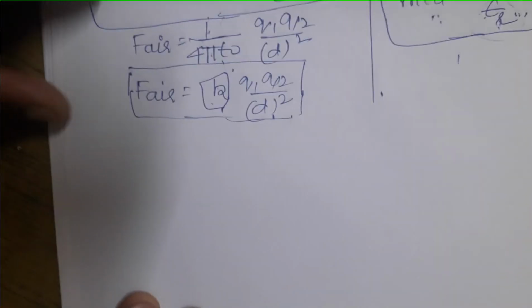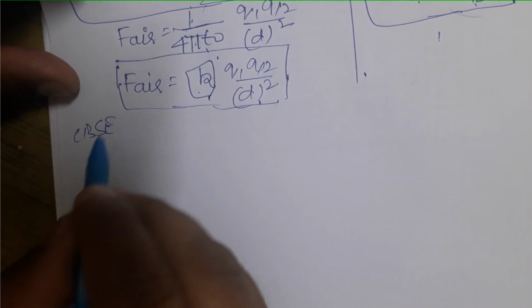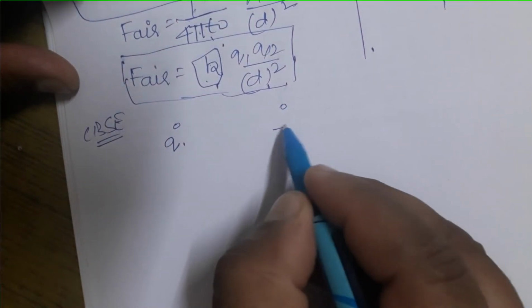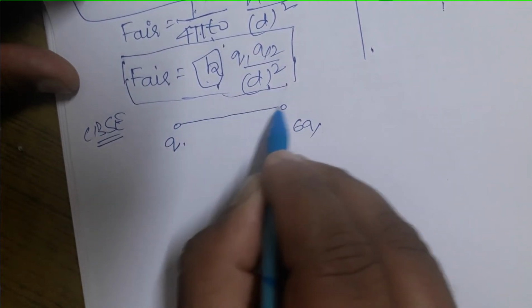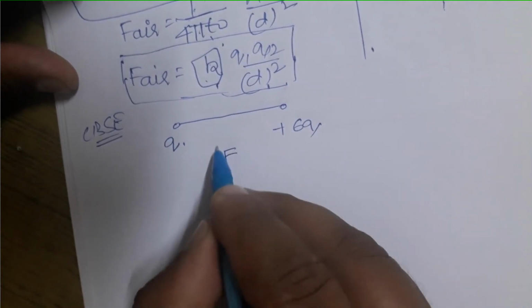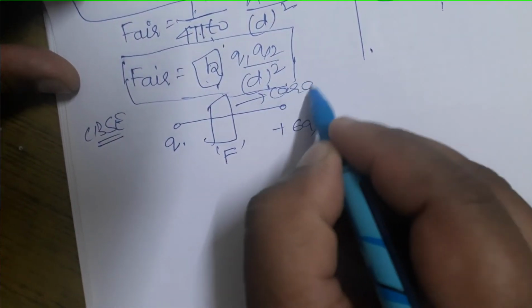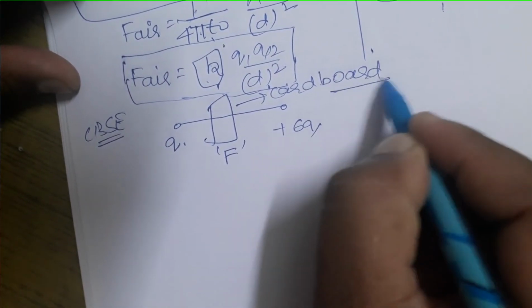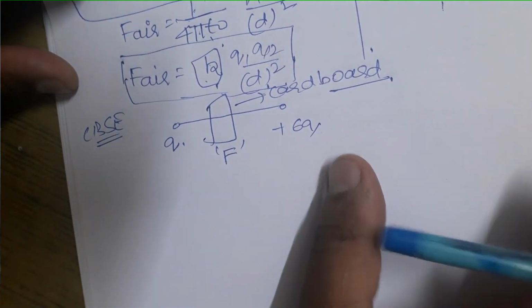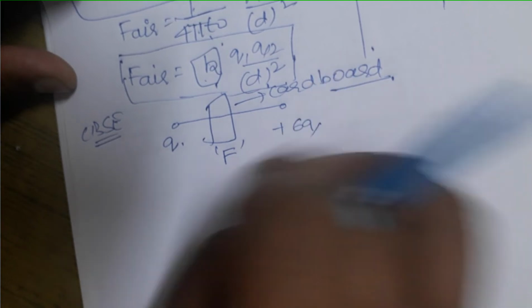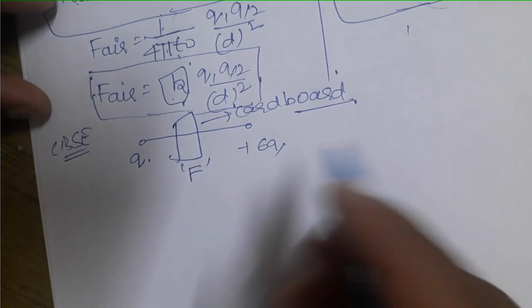It means the force between the two charges depends upon the medium. It is not like the case of gravitation. In gravitation, whether you are inside water or in some other medium, air or vacuum, the gravitation formula is G m1 m2 by distance squared. It is independent of the medium. But in this case, the force depends upon the medium too.